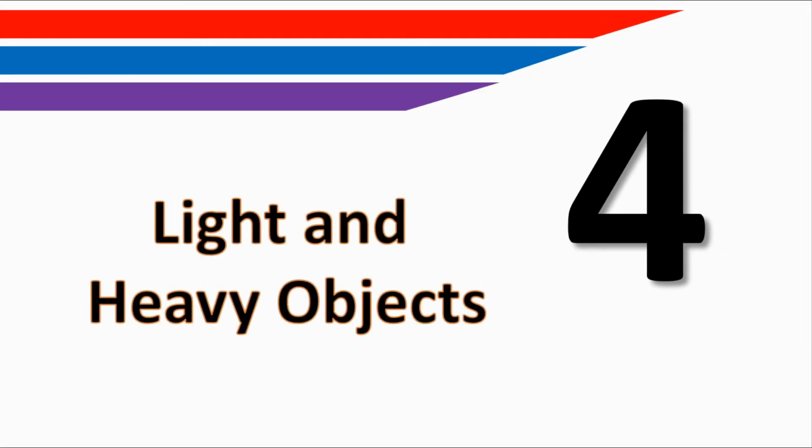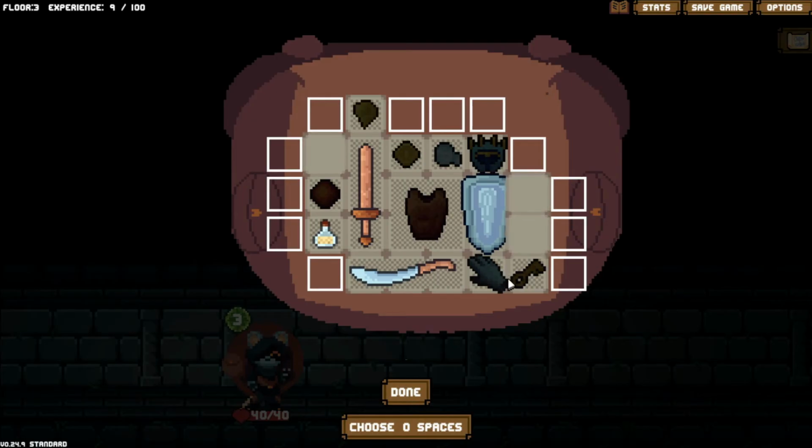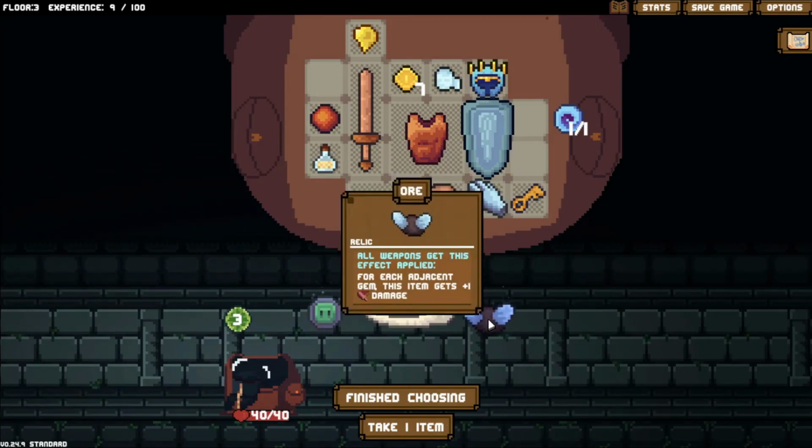Consider light and heavy objects. This is for a subset of objects that either float to the top or sink to the bottom. If you try to keep your backpack completely squared off, these items are going to be a pain to use. I found that keeping your backpack staggered a little can help you use floating items. This can be particularly powerful when you combine this idea with rotating weapons. It's very possible to get several floating objects in close proximity to a weapon turned on its side.